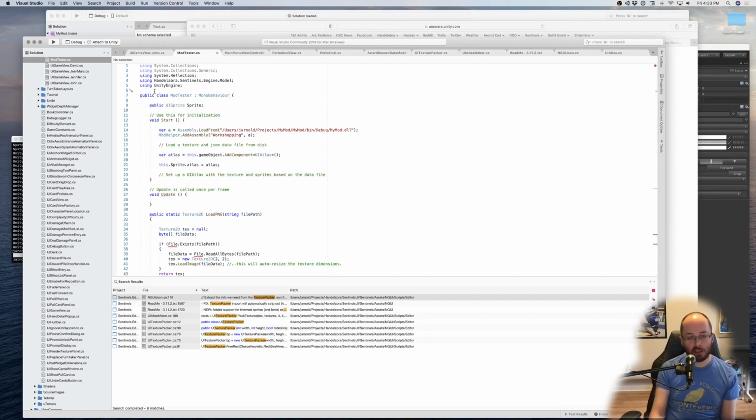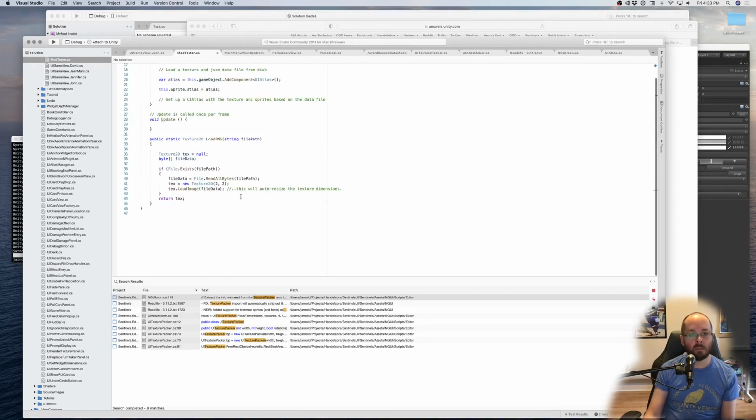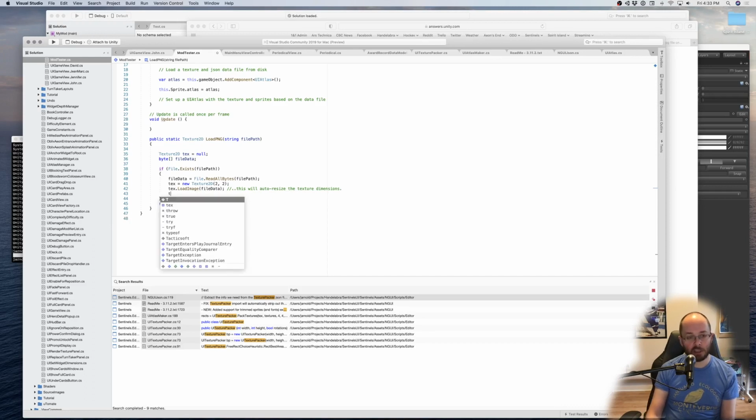We need System.IO. And I think we want it to be non-readable, right? It uses too much memory if we do that. Texture2D.LoadImage. Yeah, so I guess you need an instance of Texture2D. Load image. Also we want to mark non-readable, probably. Let's leave it like that first.